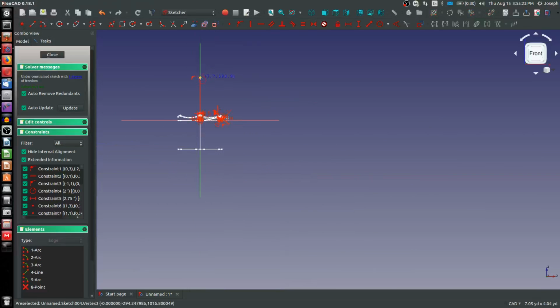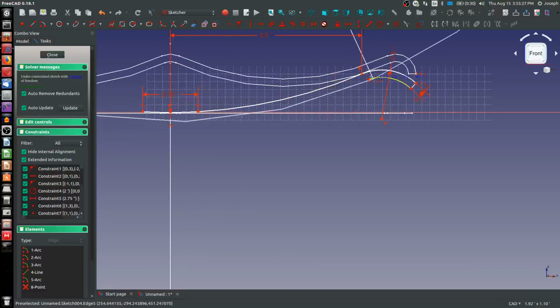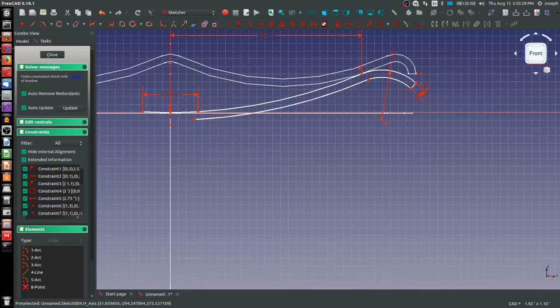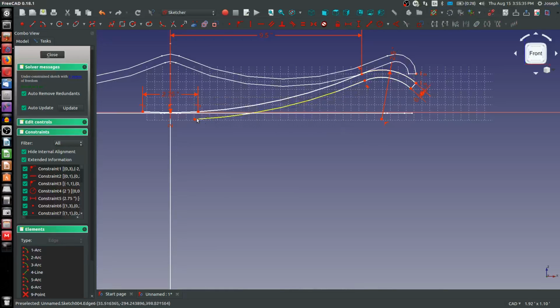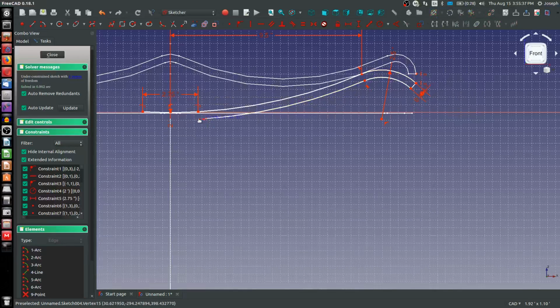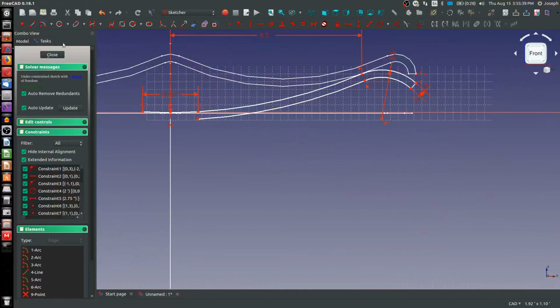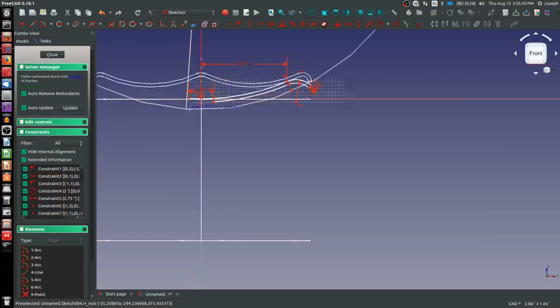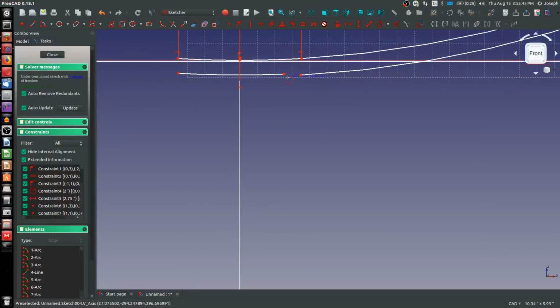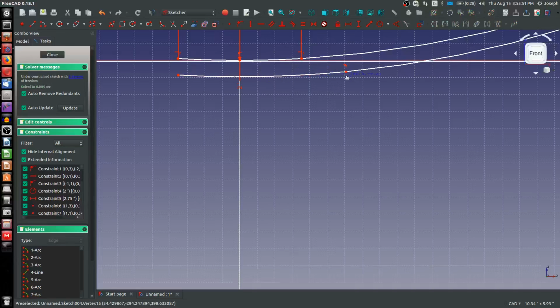Choose another center point arc, and coming from the center point of the other arc, we're going to choose tangent. And one more. And adding a tangent relation.